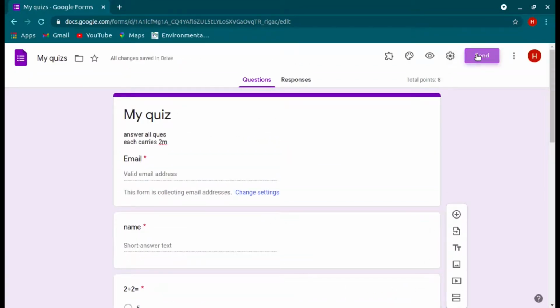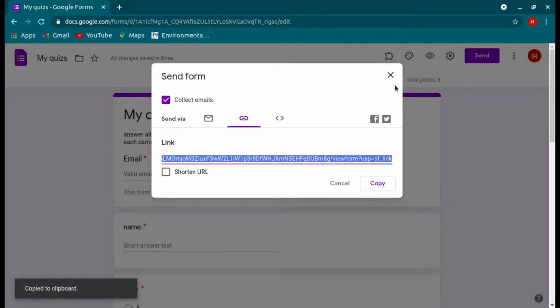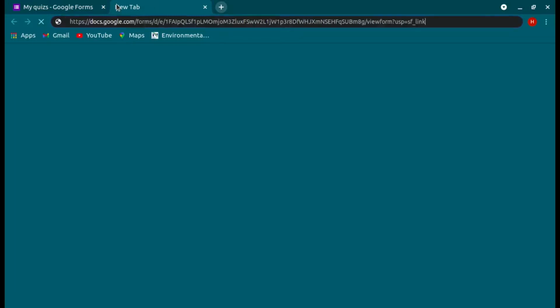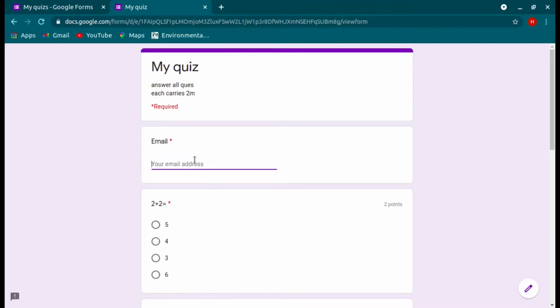Now copy the link, just submit one response for that. As we didn't make a question for email also, since it was a quiz, we opted for collecting email addresses. It was asking for email addresses.